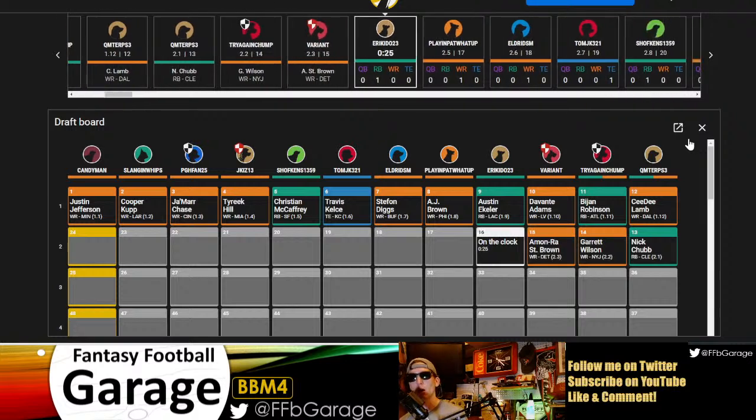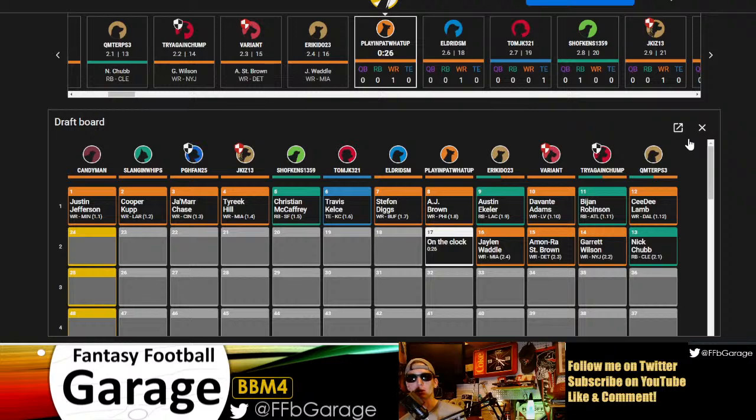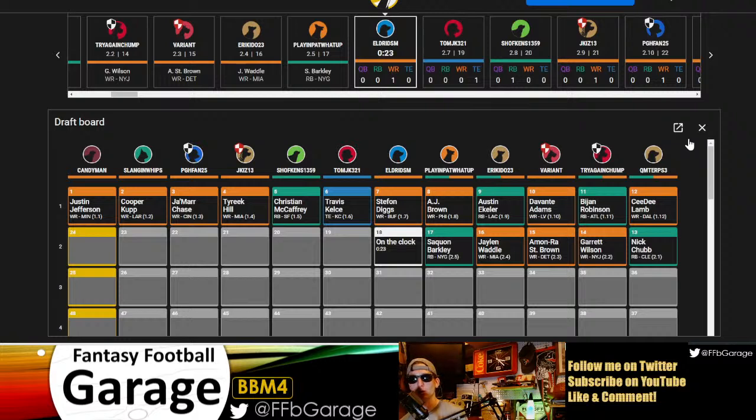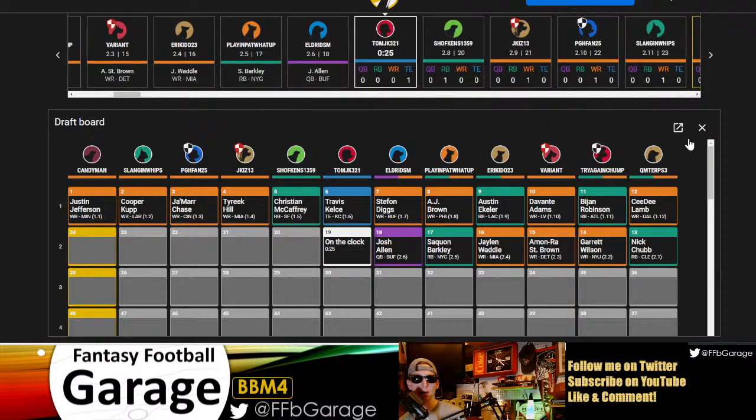I think that's a pretty solid start. A lot of times you see wide receiver go at the end of the first turn, but trying to get a more balanced team over here with the CeeDee Lamb and Nick Chubb. Bijan and Garrett Wilson is an interesting pair. Devonta Adams was paired with Amon-Ra St. Brown. Looks like we've got our first team that's taken 2 wide receivers, probably the strategy that I'll be leaning towards at this point in the draft.